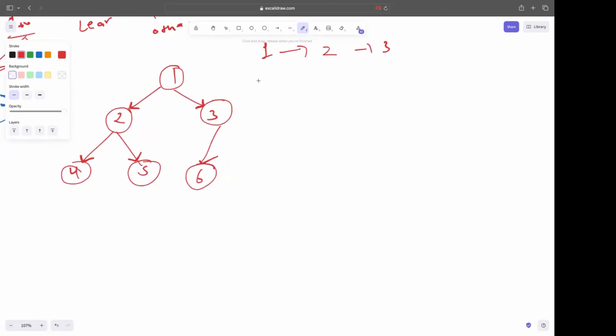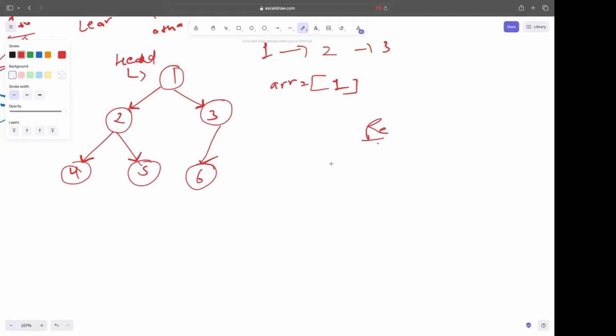Since we know the address of the head, we can say that head will point to 1, the way it was pointing in the linked list. So first, we easily get the value of 1. Let's say we are creating an array where we store all the values of the binary tree. Thus, you got the 1. Then what is the next step? Recursion. We'll call the same method on head.left and then head.right.